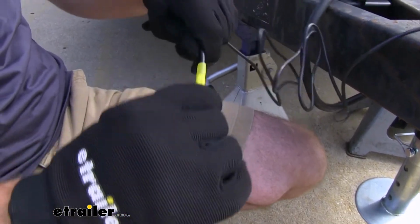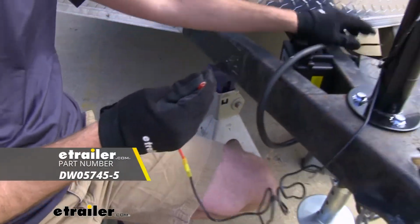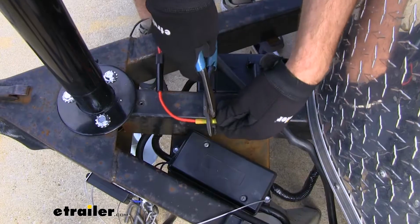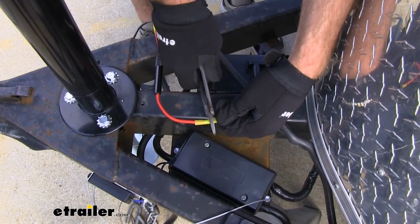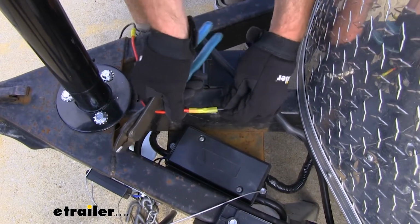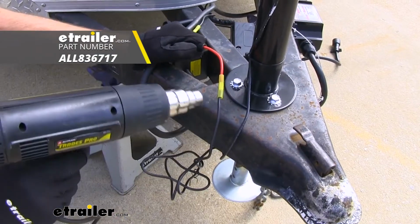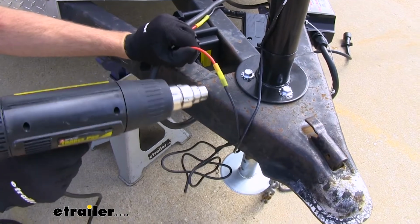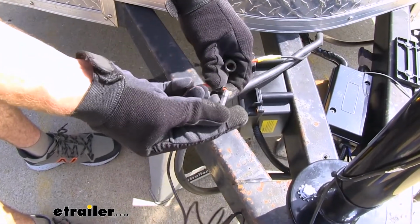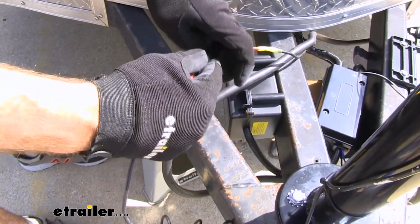We make sure we have a good connection. And we're going to take another heat shrink butt connector that we're going to have to pick up. We're going to hook it up to our power wire coming off of our battery on our trailer. We've got a good connection there, so now we can take our heat source and start shrinking those down. Once we have those shrunk down, we can put our fuse back in, get that put back in place.